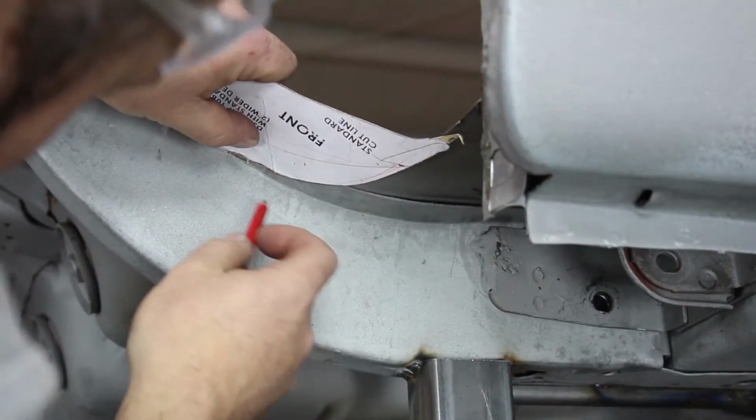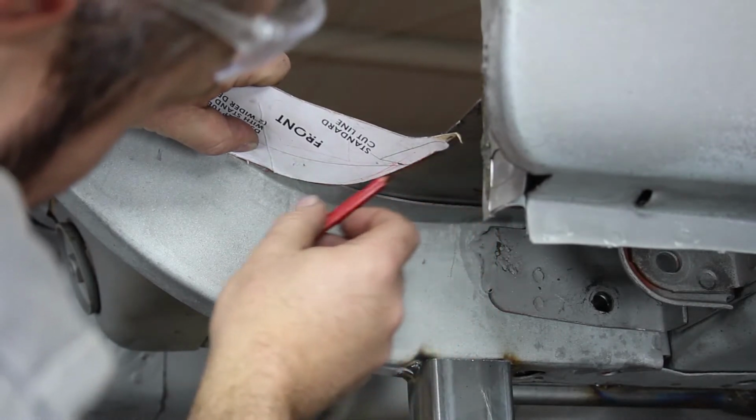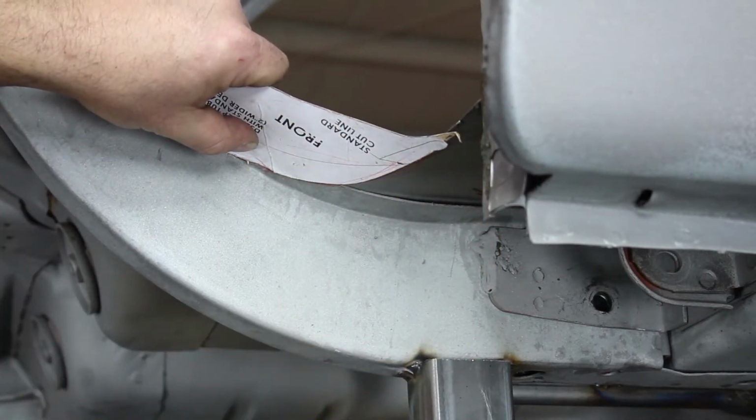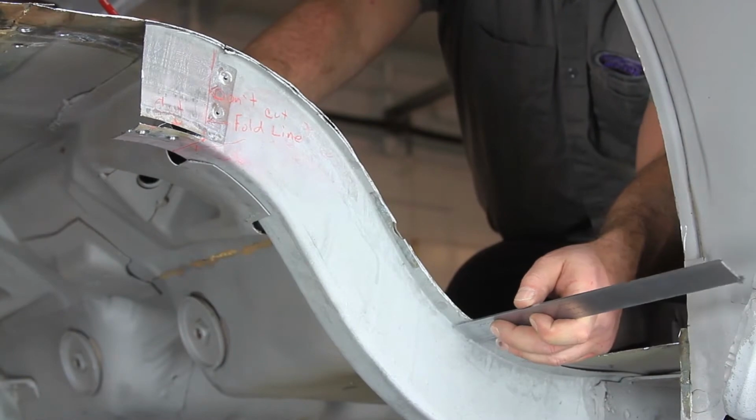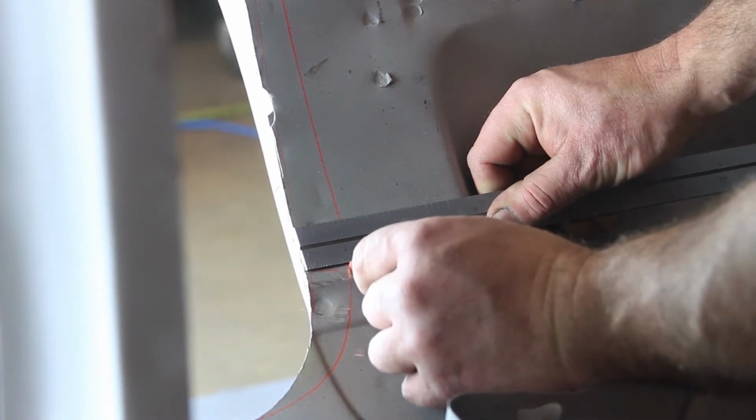Using the front corner radius of the mini tub floor cut template, draw an arc connecting the outside of the frame rail to the front cut line where the factory inner tub was removed. Measure the flange overhang from the outside frame rail where the front radius of the factory inner tub meets the parallel cut line on the floor pan.